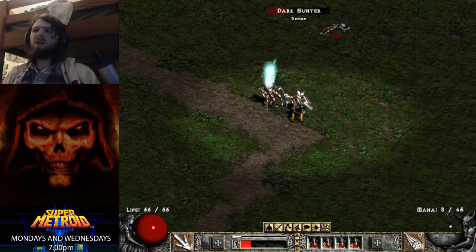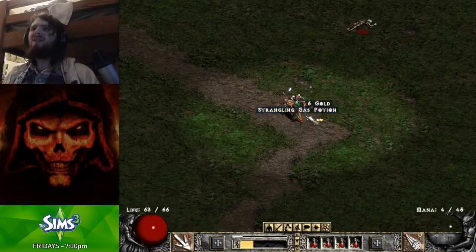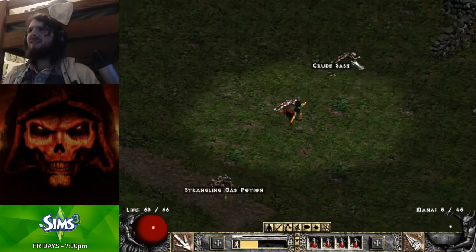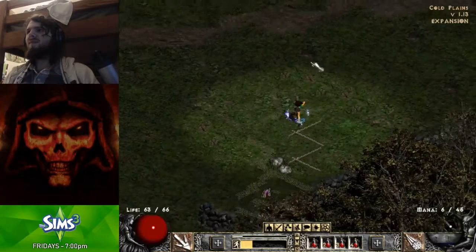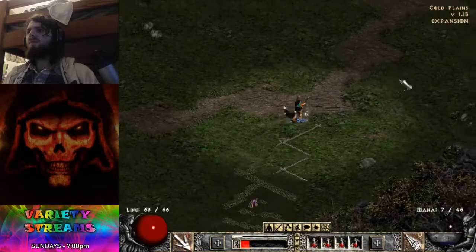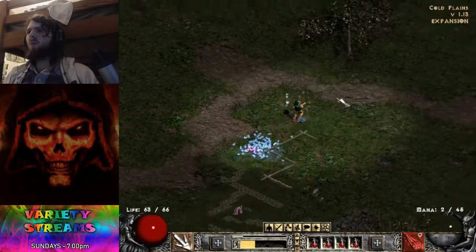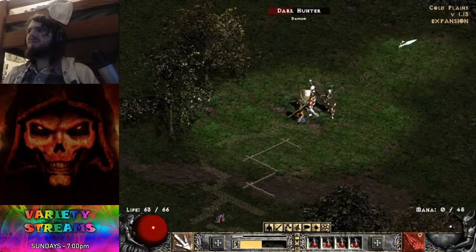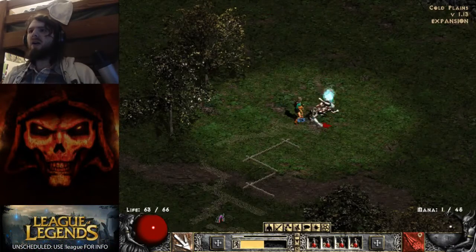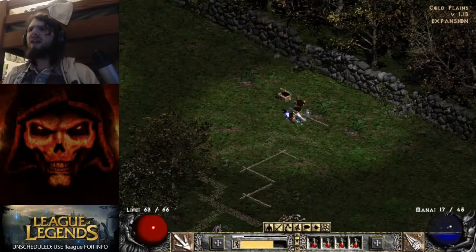Not enough mana. And this mana... Like, seriously, no mana potions on the ground at all? That's a problem. Okay, over here. Wow, I'm strong. Damn it, and I missed it. There's a mana potion. But that's all I get, just the one.